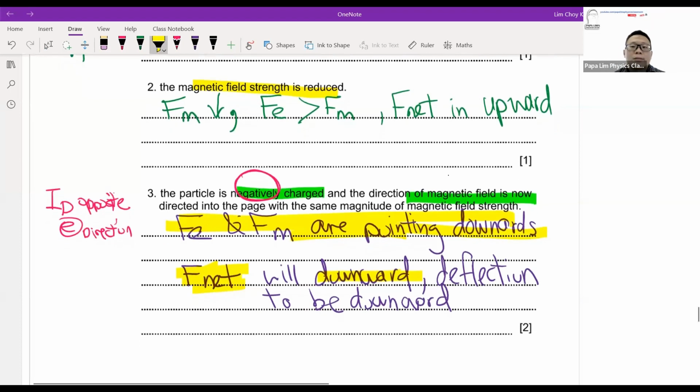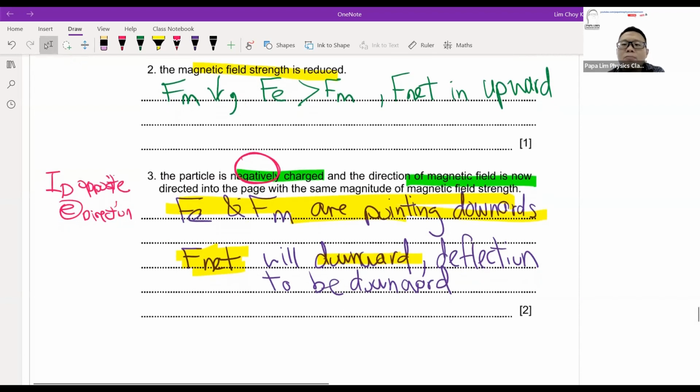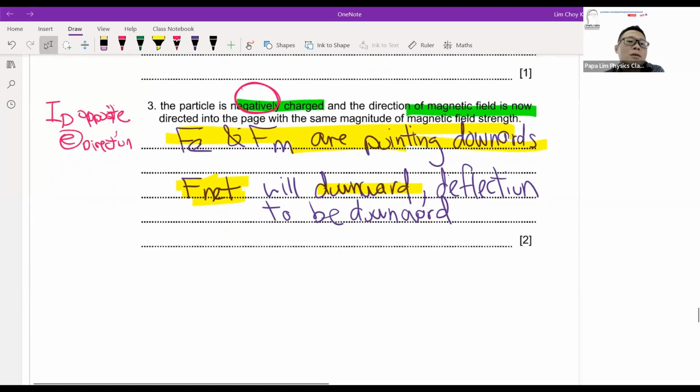Okay, so this one you must take note of, because a lot of students make the mistake of assuming that if I change it to a negative charge, only the magnetic force changes. Because now it's opposite. Just now it's positive, now it's negative. So for the charges, the magnetic force changes. But then they forgot to check the electric field, whether the electric field has impact on the negative charges, what happened to the electric force. So students, you have to take note of this small hiccup that you might make. Just be careful of what you are looking at.